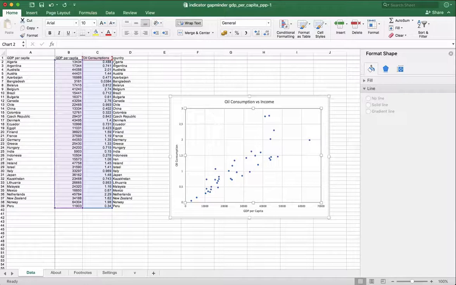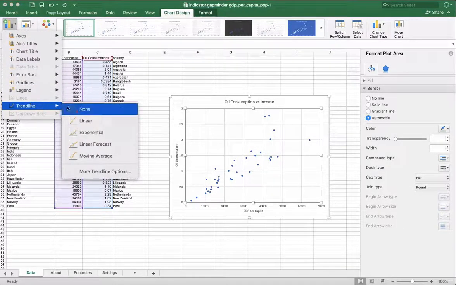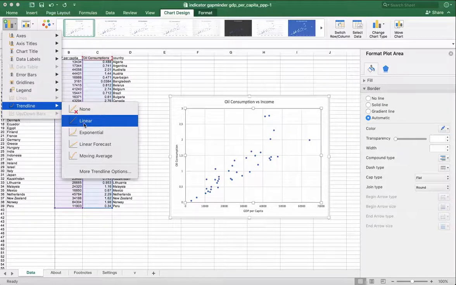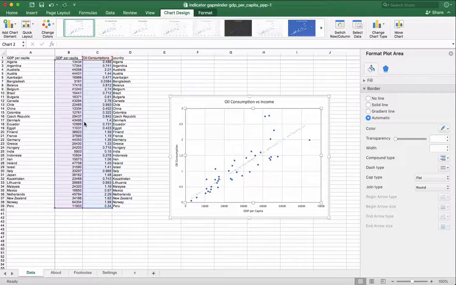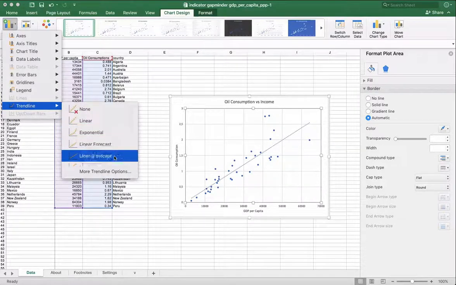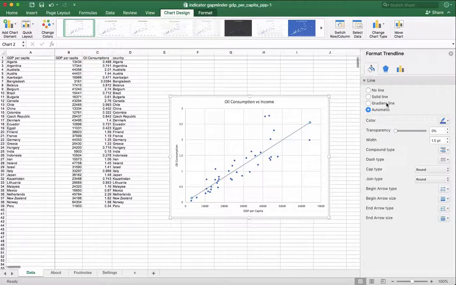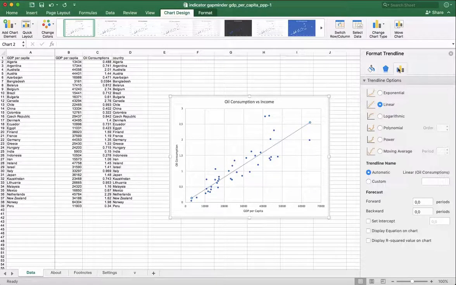Another thing you can do is you can click on Add Chart Element, and you go to Trend Line, and we can do a linear trend line. And there is a line of best fit. And you can also go to trend line, more trend line options, and with more trend line options you can, let's see, somehow get the equation.